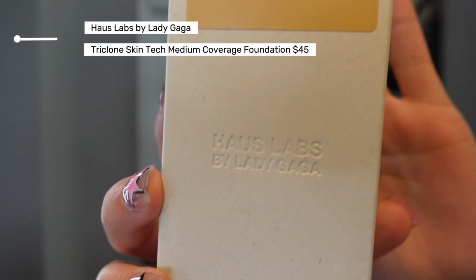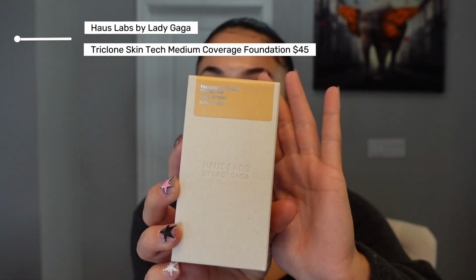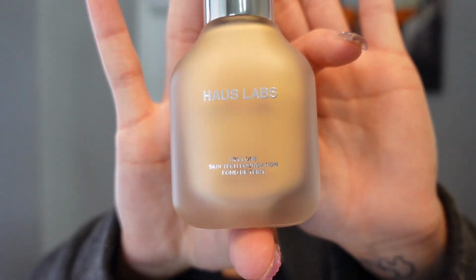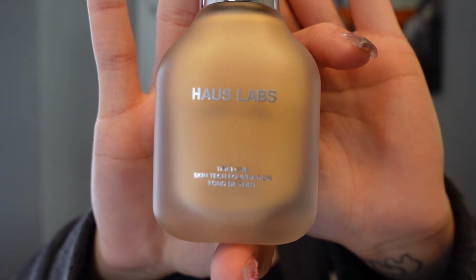I did my eyebrows off camera. Some got to be glue gel in them and brush them up. I'll be trying the Haus Labs foundation by Lady Gaga. I have the shade 120 Light Warm. When I did my little tester, it was literally my perfect shade. I'm really excited about this. It comes with a pump attachment, so I'm just gonna pump this onto my wrist. And I'm gonna go straight in.